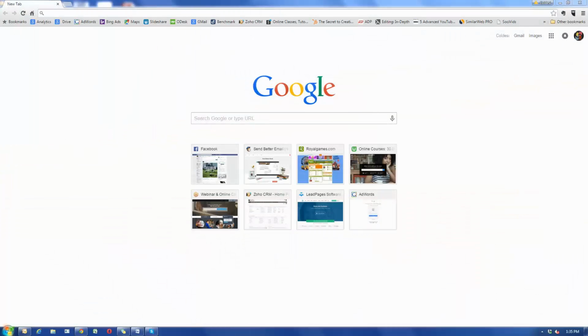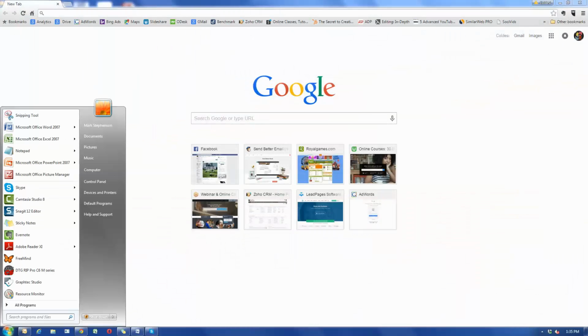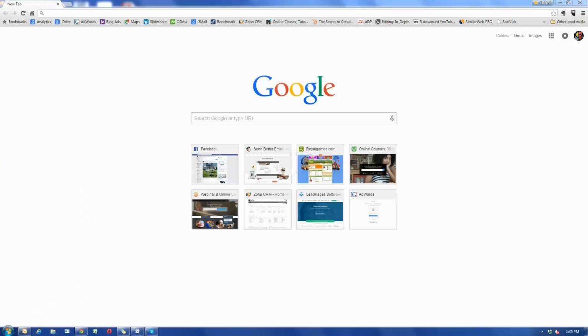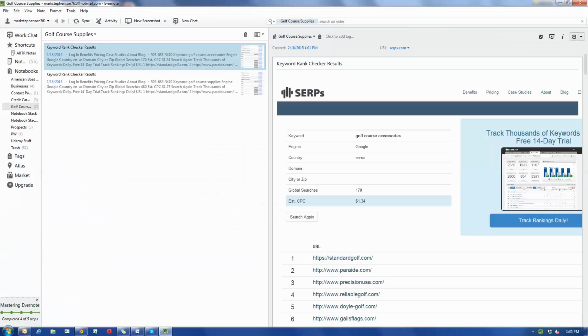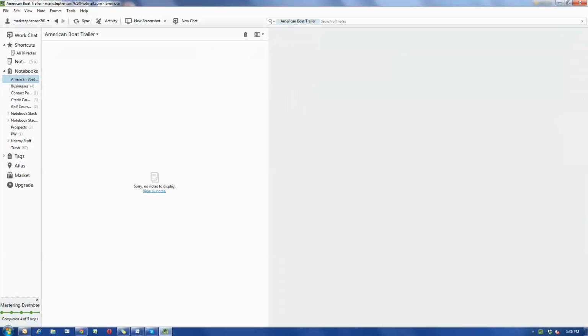I'd like to introduce you all to what I think is one of the most useful applications that I've got on my computer and on my Android phone, called Evernote. Now, I was in the middle of doing a blog post about very useful applications that any small business might have, particularly somebody in apparel decorating, and I started thinking about the way I use this Evernote application, and it really fits.